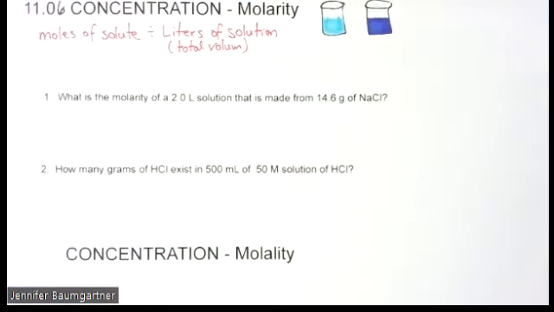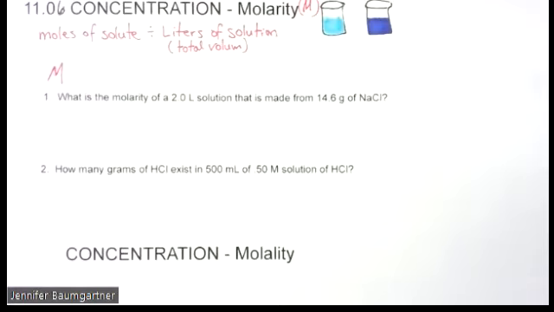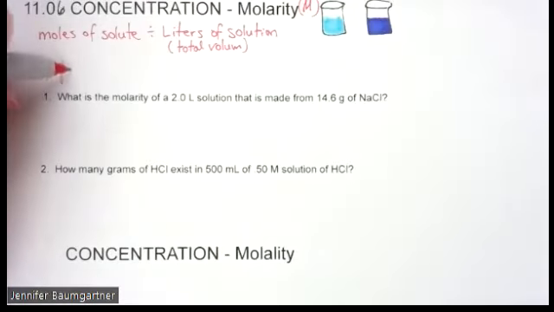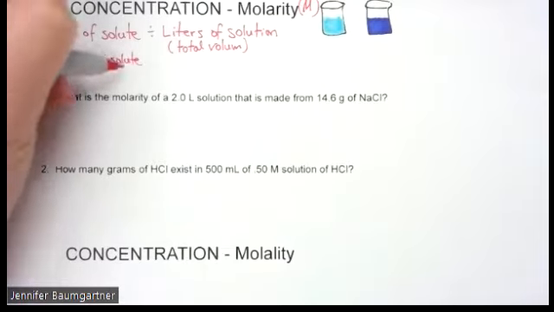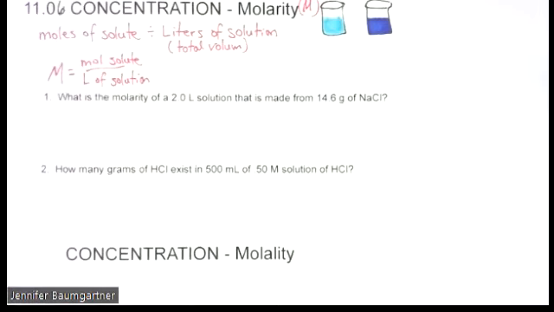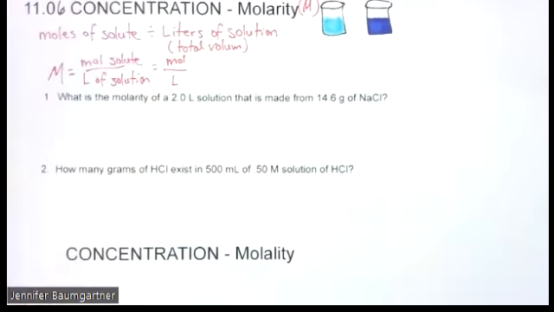We use a capital M, and it's usually in italics, to represent molarity. So anytime you see this capital M, you know they're talking about molarity, and that's equal to moles of solute over liters of solution. Now, you will have a formula sheet on this test, but it's not a bad idea to memorize this equation, because it's a good thing if you can know the difference between molarity and molality very quickly.